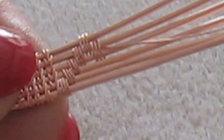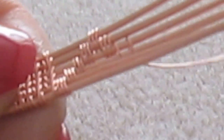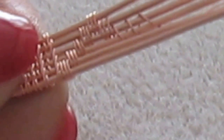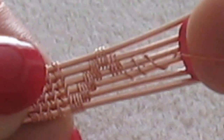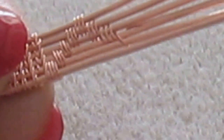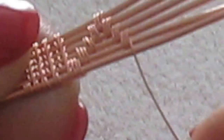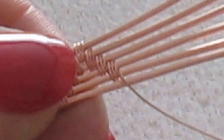And again, we're going to work our way down. This is a fun weave too, because you can do 3 rotations, 1 rotation, 2 rotations, 4, 5, whatever you want. It depends on the look you want. And then we push our way down. And then we're going over the wires 3 and 2 3 times. Okay, like that, and the last 2. Now I'm just going to adjust my wires.